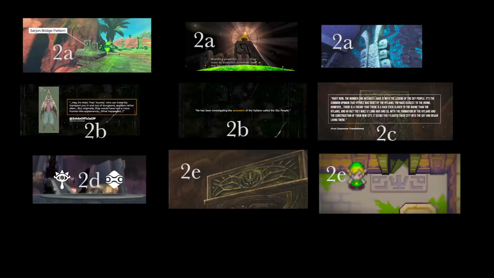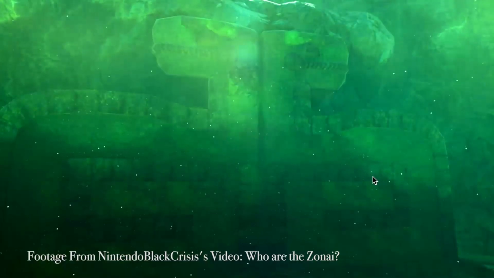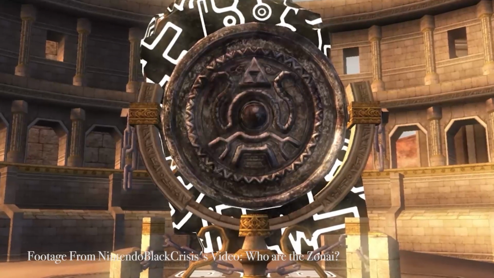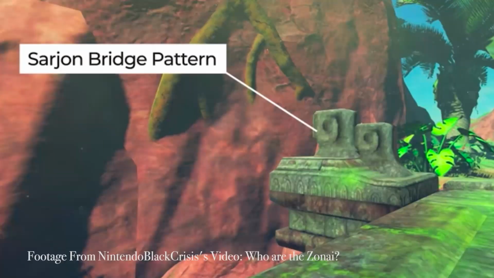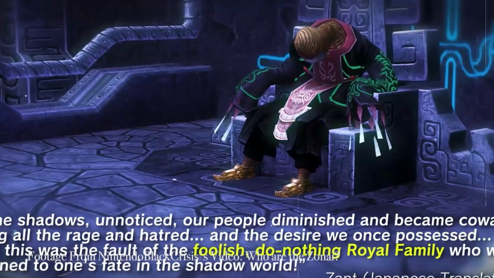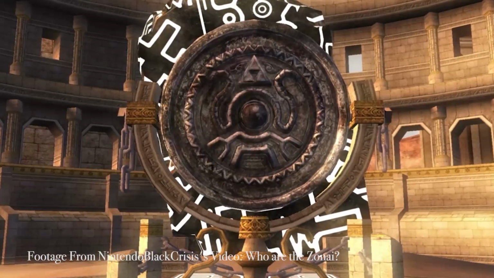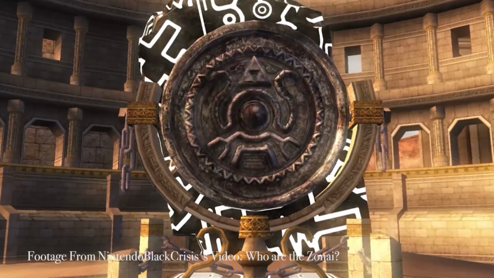But allow me to summarize the points I wanted to be taken away here. First of all, there are some similarities in design language between two tribes in particular, the Zonai and the Twilight. In particular, note the rounded squares on the throne of Zant, the ruler of the Twilight. It's not the strongest connection on its own, but it's not on its own. The Mirror of Twilight is another important detail here. Notice on the back, oh, what's this? Twin dragons!